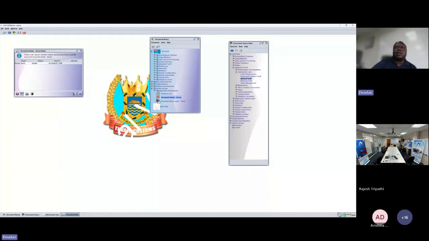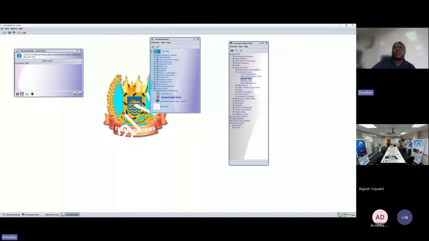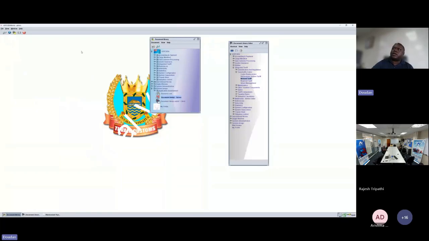So we click retrieve, just to cross check. Yeah, everything is already on the other side. So all good. So now we have given access on the client side and then on the server side.